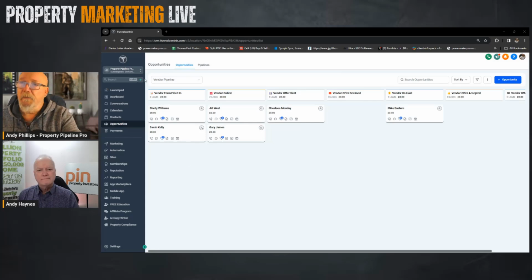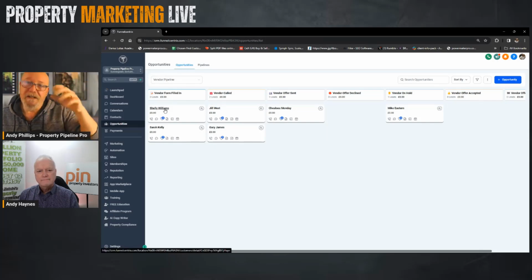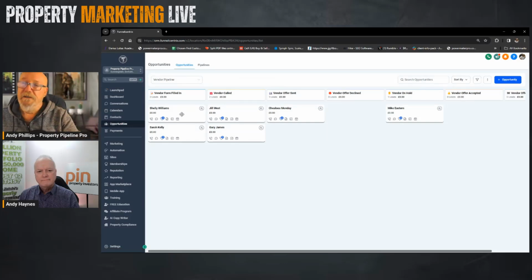And within this system, we have a couple of different pipelines, the investor leads pipeline and the vendor pipeline. The vendor pipeline goes to a motivated seller site. If someone fills their details in with their name, email, telephone number, and property, it comes straight into the pipeline. And when someone comes into the pipeline, you will obviously go and call the vendor. So you'll get an email saying that someone's filled the details in, give them a call in 24 to 48 hours. So you do that.